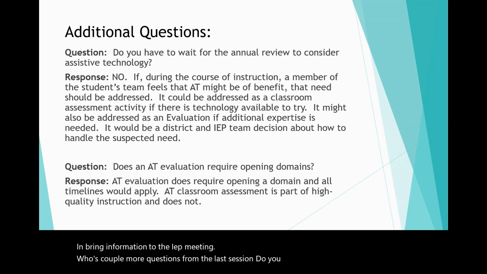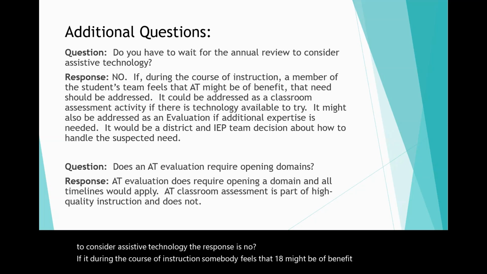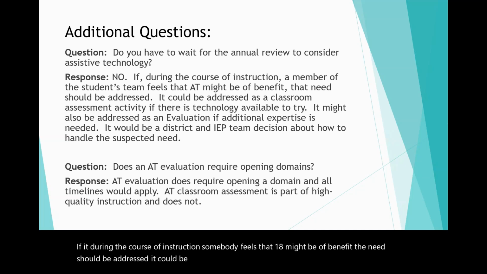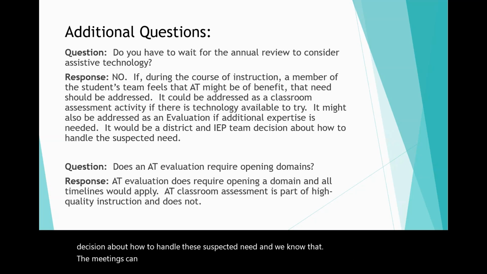Do you have to wait for an annual review to consider assistive technology? The response is no. If during the course of instruction somebody feels that AT might be of benefit, the need should be addressed. It could be addressed as an assessment, or as a formal evaluation. If additional expertise is needed, it would be a district and IEP team decision about how to handle these suspected needs. And we know that IEP meetings can happen at any time during a school year. We are required to do them annually, but if there's a need, we can do them more often.